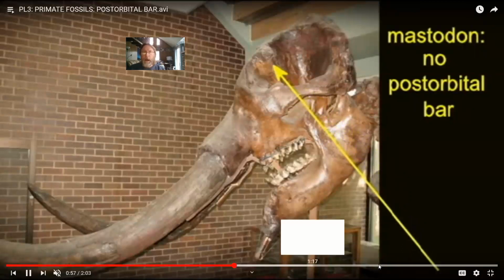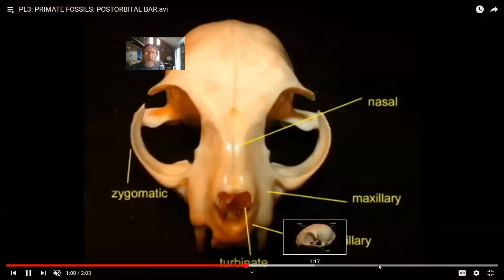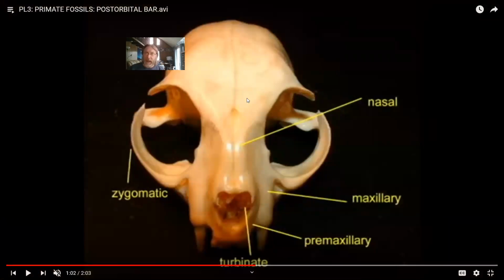And so when we look at a lot of mammals, they do not have what's called a post-orbital bar. Now, clearly, protecting the eye is important, especially as mammals became more and more diurnal, as coming out in the day became more and more important. So here, if you look at a cat, notice here's the frontal bone. Here is a cheekbone known as the jugal or zygomatic bone. And notice that they almost touch, but not quite. So they don't have a complete bony post-orbital bar protecting the eye, but they certainly have bony protection around the eye.